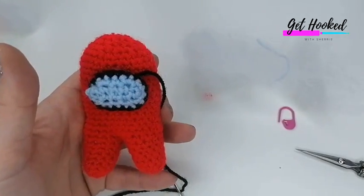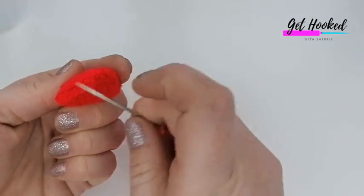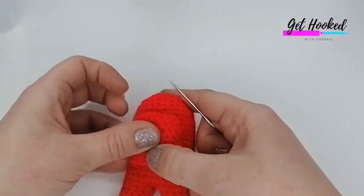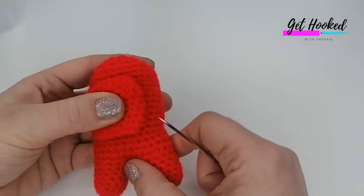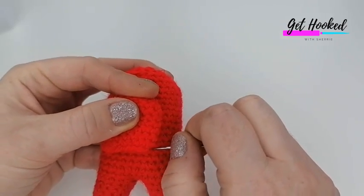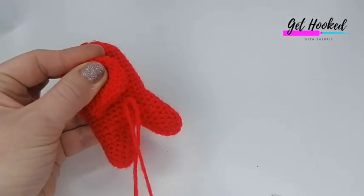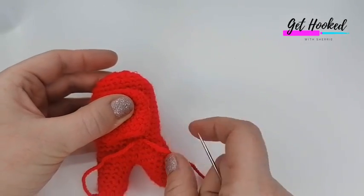So now we just need to sew on the backpack. So where we started with the chain, where I put that on the bottom, and again if you want to pin this in place you can do. So I'm going to start with my yarn about here. Just leave that bit to tie in.